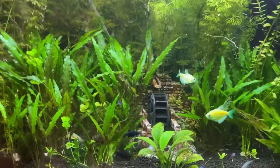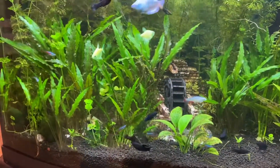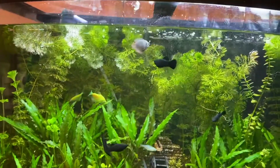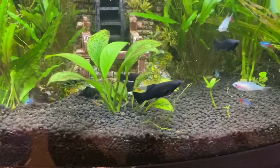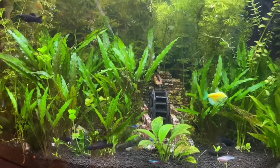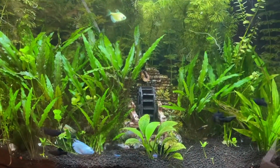And the other very cool point about black mollies is, of course, that they will pick up food from the bottom. Unlike other tropical fish that mostly feed from above, for example dwarf gourami never goes down on the bottom and looks for food. He always eats from above. But black mollies, they work as a vacuum. So as you see right now, they're already on the bottom, and they're trying to find and eat all the food from the bottom. So it's a very unique and very cool fish because it works as a cleanup crew as well.